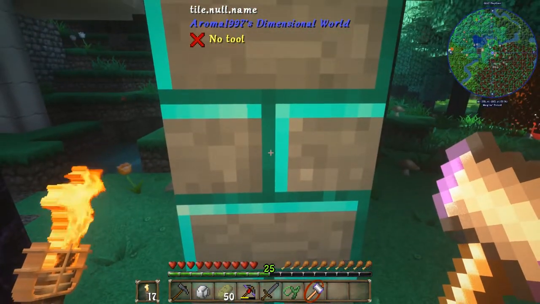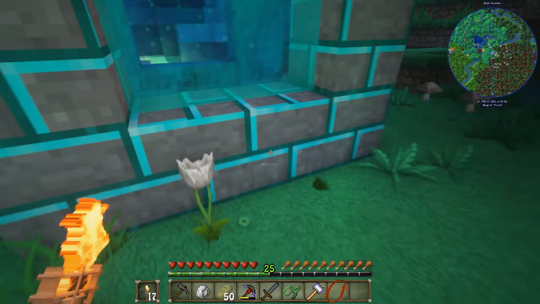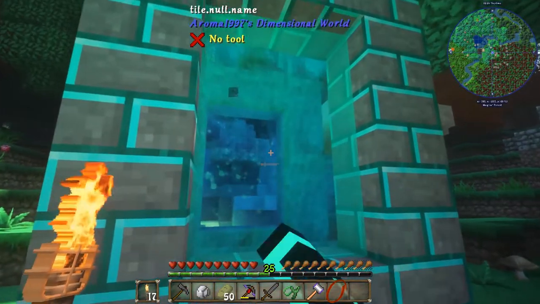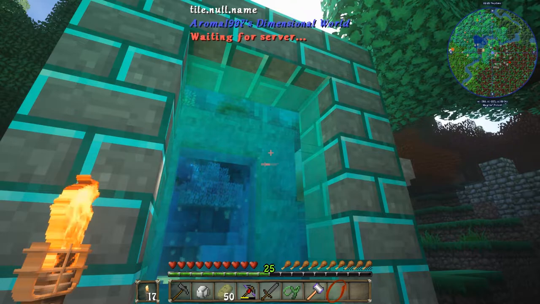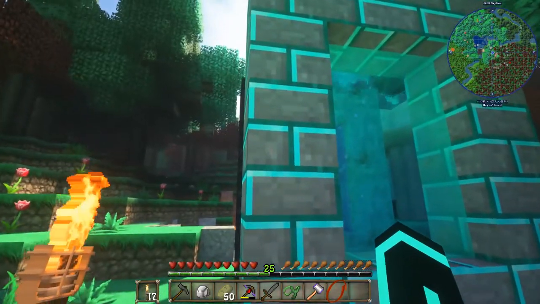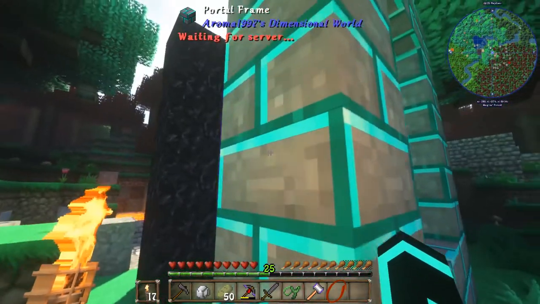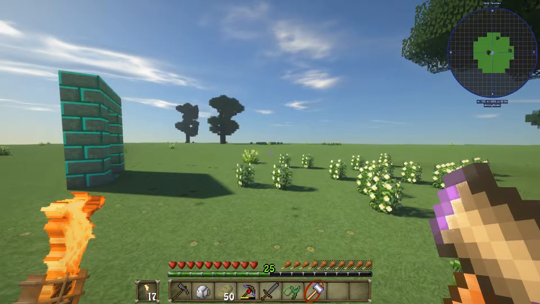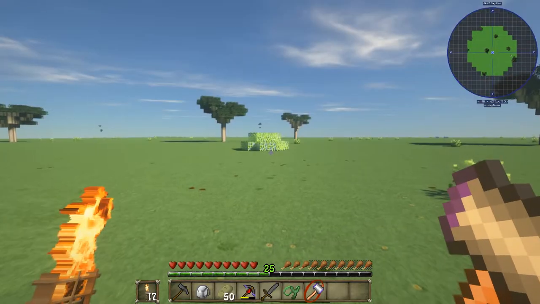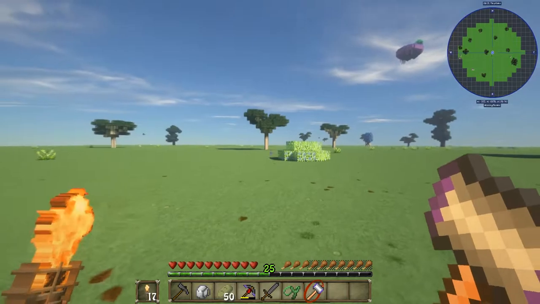Mining dimension! Here we come. That didn't work. Hello? Mining dimension. Oh, it's waiting for the server. What happened there? Yeah, everything's waiting. Yep. I can only look at this portal frame now. It's waiting for the server. And we are in Aroma 1997's mining dimension.